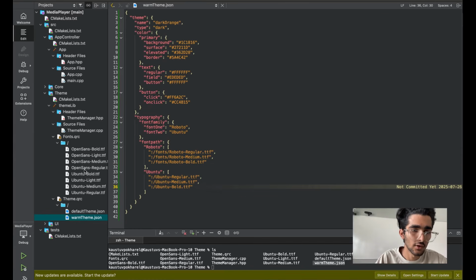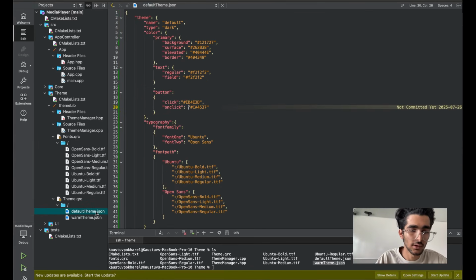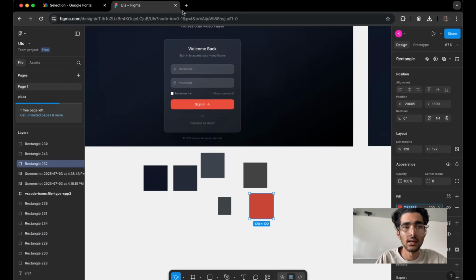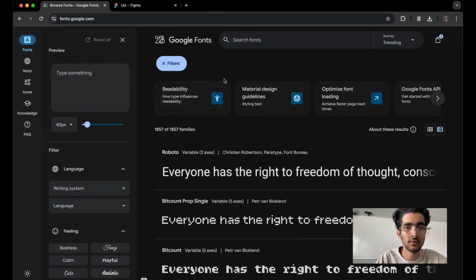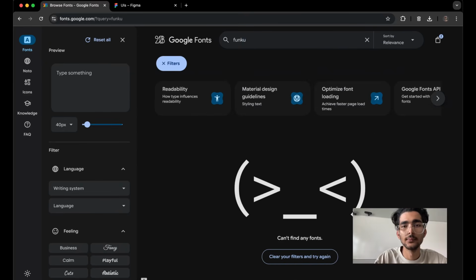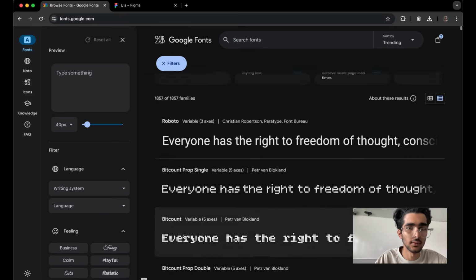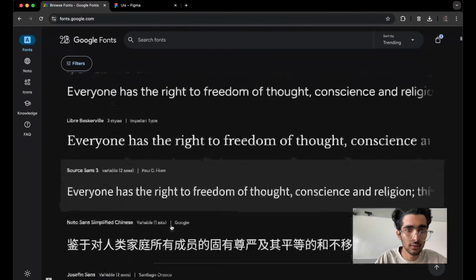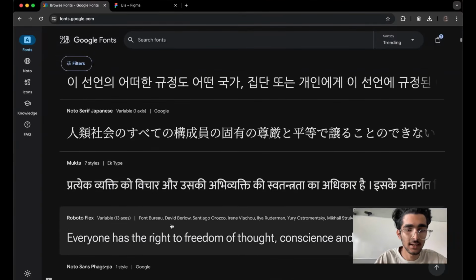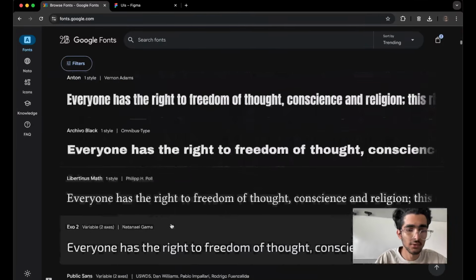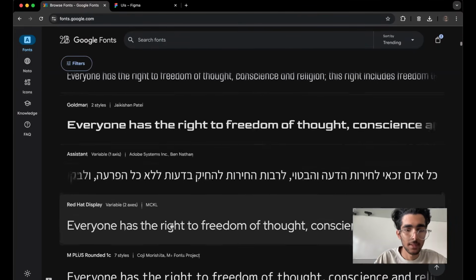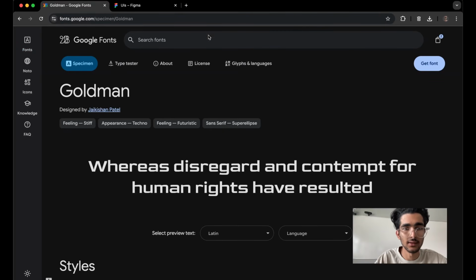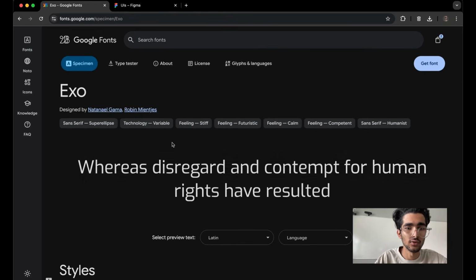Okay, we don't have a Roboto font here. So for now, do you want to see if the font will change or not? So you can quickly go and I'll add another font. Let's say a different goofy font. Let's say funky. There's no font. Filters. Let's find a new good looking font to actually see if you change the theme, you will change the font or not. So we'll choose something that is a very distinct font, as I have something called EXO. I like this.